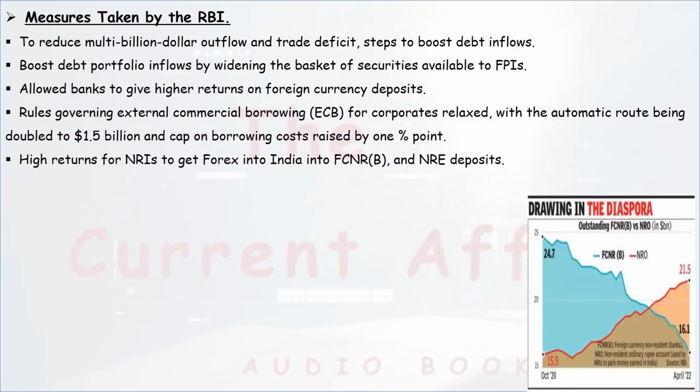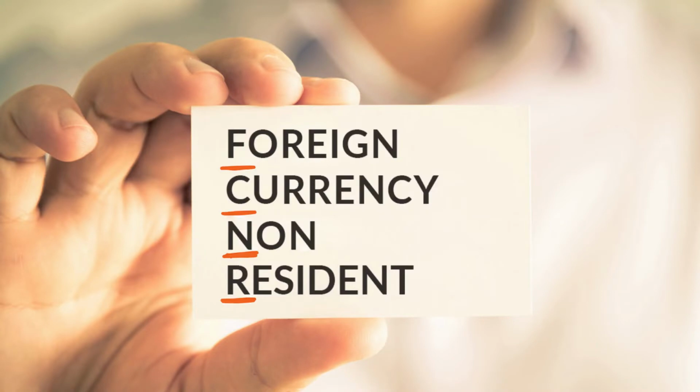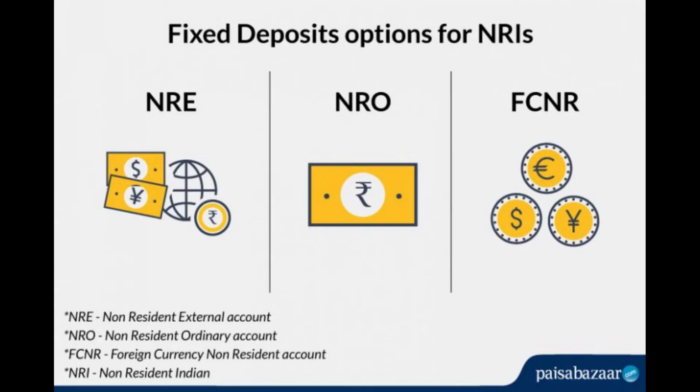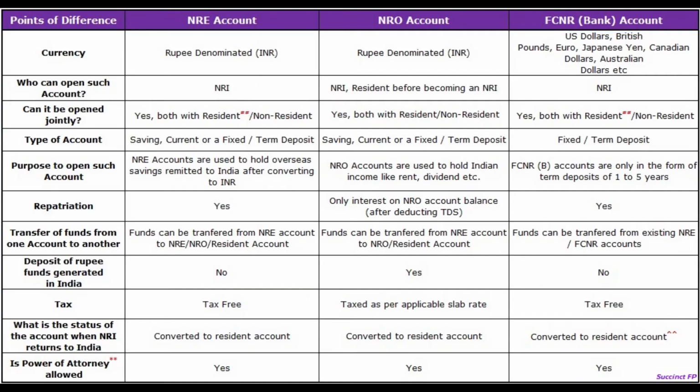Non-resident Indians will get higher returns for bringing foreign exchange into India into FCNR B and NRE deposits, as the cap on rates has been removed for fresh deposits. FCNR B are foreign currency non-resident deposits denominated in foreign currency, while NRE deposits are non-resident external deposits. In the past, such deposits have attracted billions when rates were raised during capital outflows, as foreign banks are happy to extend personal loans to NRIs who then park the money in foreign currency deposits at a higher rate.